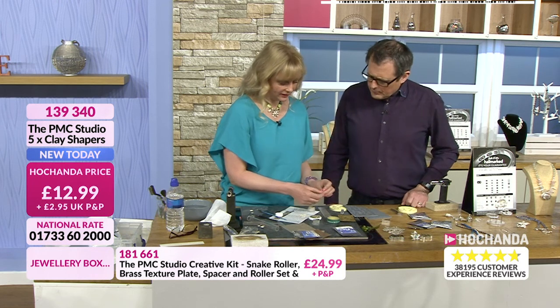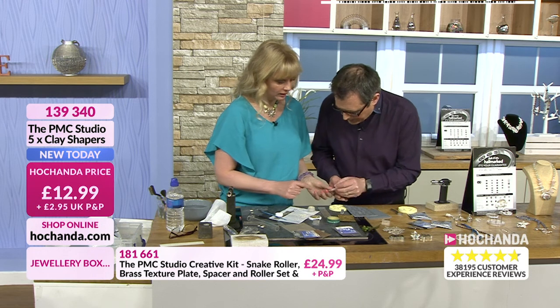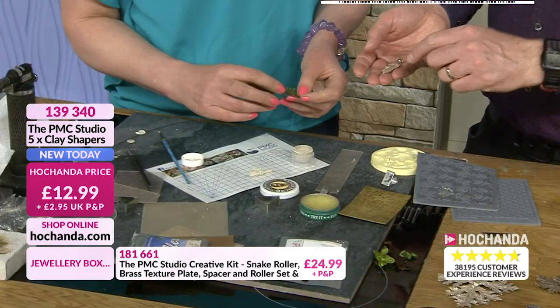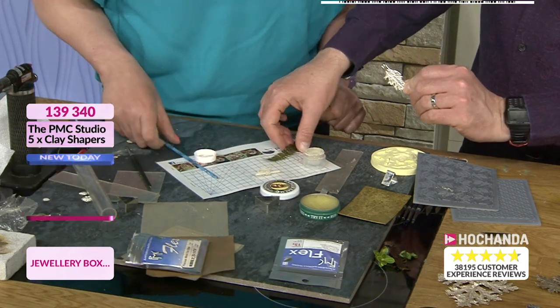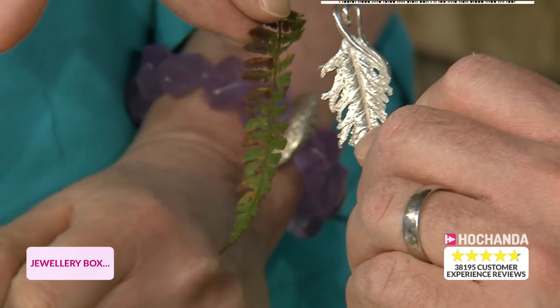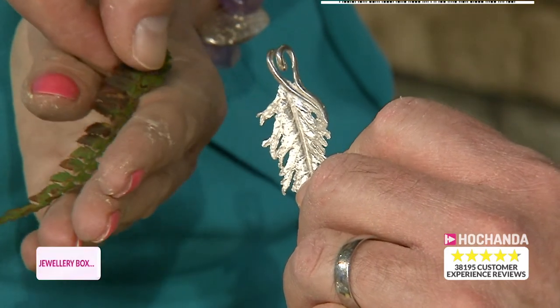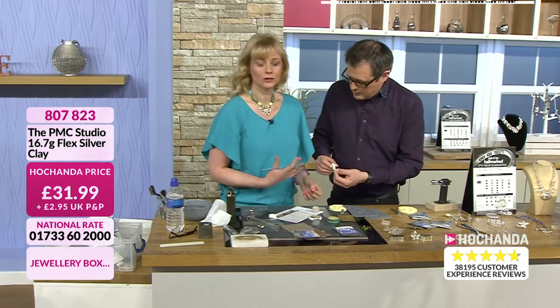It's like here, this was the little fern from my garden again, where I've just put a bale onto it. So this morning, my ferns in my garden weren't looking so great. But so here, that's the fern, and then all you do is literally put the paste. If you're going to make little earrings, I know my hand's looking terrible, because you're going to torch fire it.